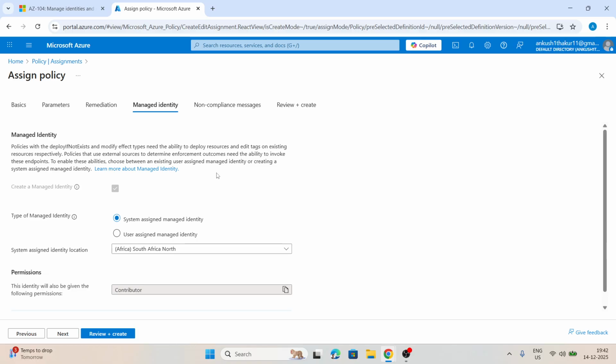Policy that uses external sources to determine enforcement outcomes may need the ability to invoke these endpoints. To enable these abilities, choose between an existing user assigned managed identity or creating a system assigned managed identity. It means that in order to apply the policy, we have to use the identity. So currently we will use the system assigned managed identity.